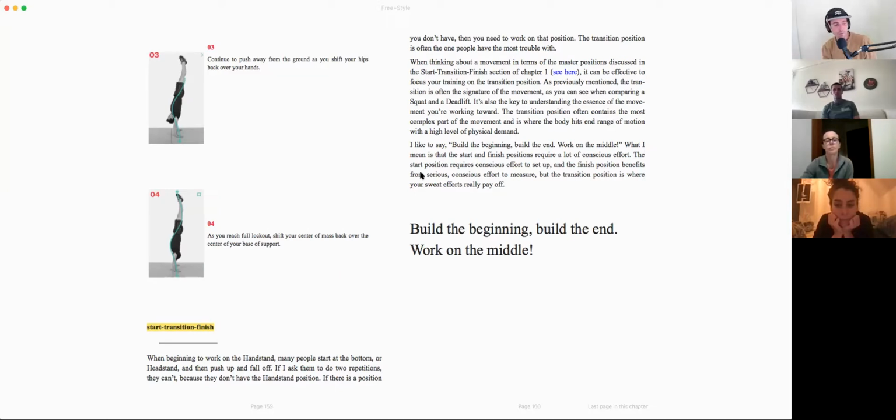Now, the next one is the start, transition, finish. And this is the most simple one, the most obvious one, which is where we see in any movement pattern a beginning and an end. And when we establish our beginning and an end as an anchor, that's where now we can create the middle. And that's why this quote, build the beginning, build the end, work on the middle, is so important. And when you look at the start, transition, finish method, you can translate that into the shift, connect, flow method. You can translate that into the simple, complex, simple method. You can translate that into the 60% rule, and you can translate that into the blocking method.